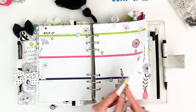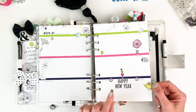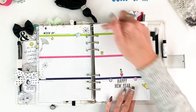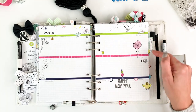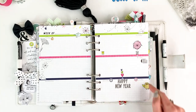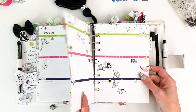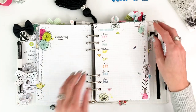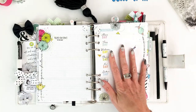So I've cut them both out, they're a mirror image, and so I can create this cute little tab with them. You can do that along the top if you wanted to. So I have these cute little birdie beaks poking out along the side as my little tabs for each week. So that's a fun little thing you can do. I do my menu planning when I plan out my week.